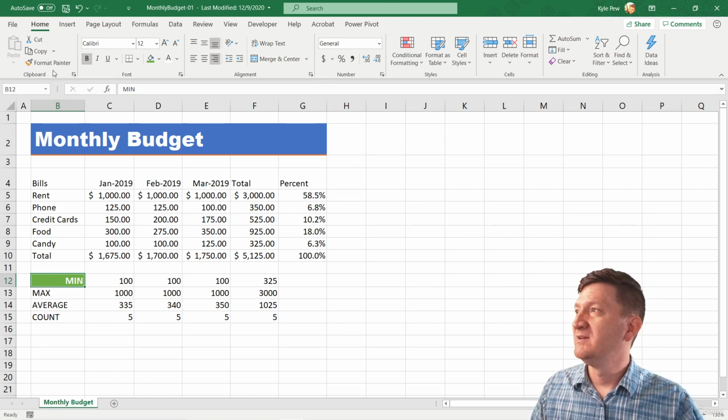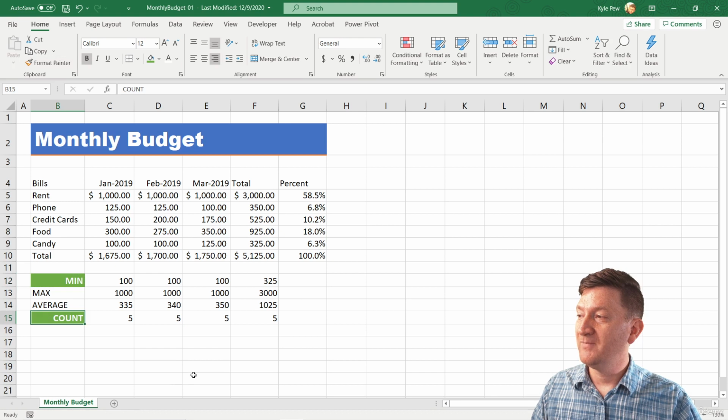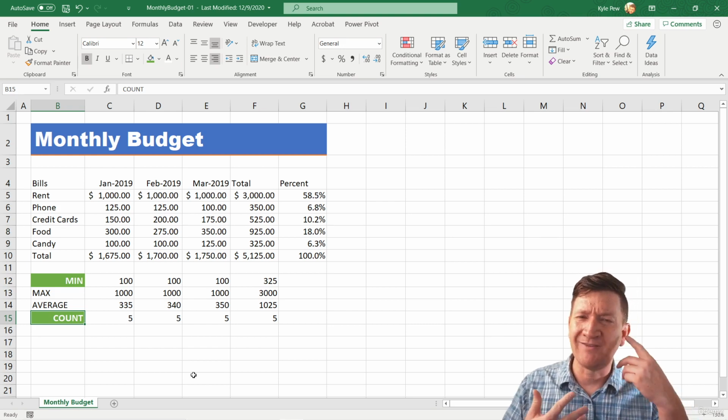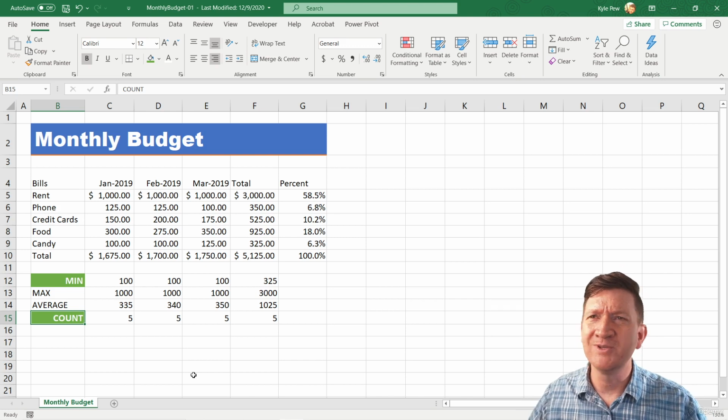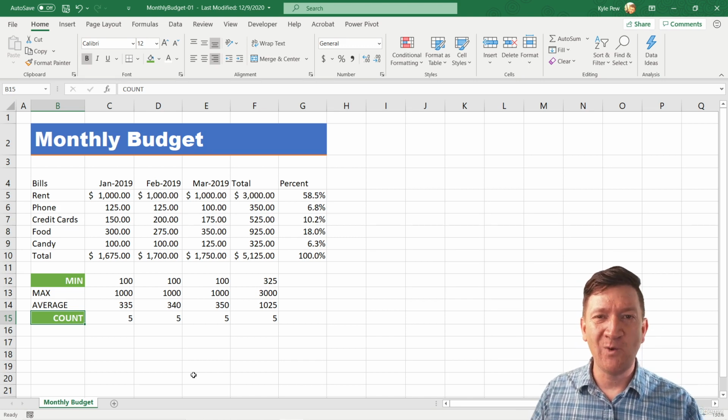Very cool. So I'm going to click on it once. You'll see my cursor now has this little paintbrush attached to it. See that guy there? And it's got a little copy marquee around the B12 cell. I'm going to go click on count, and boop, done. Those 4 or 5 steps that I applied to B12, I've now copied to another location. Very cool. This way I don't have to remember, oh, what color did I use? What font size did I use? What font did I use? Right? It's just copy, paste the formatting.